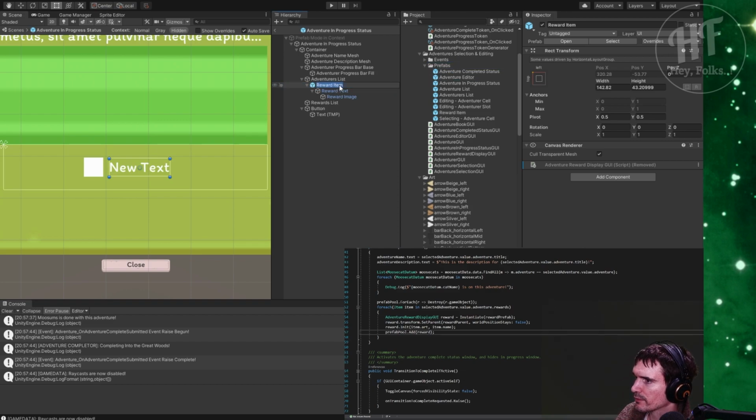So let's rename this thing. That was the reward item. This is the adventurer.